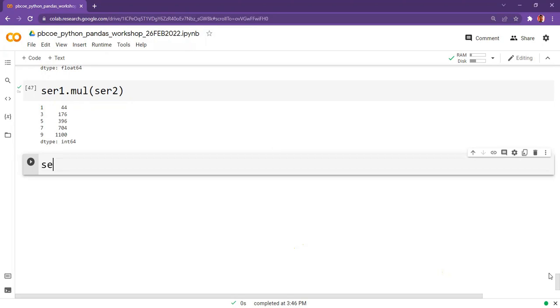So for example, you have series 1, so you are saying series 1 dot max, then series 2, then you have series 1 dot mean, and series 1 dot median.